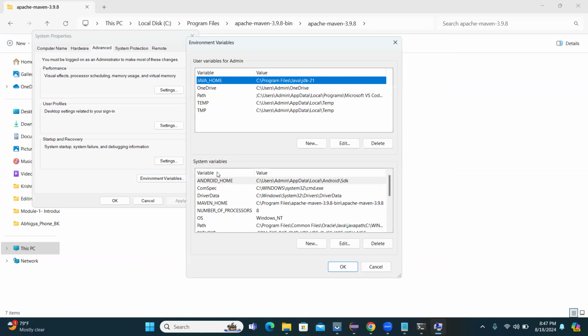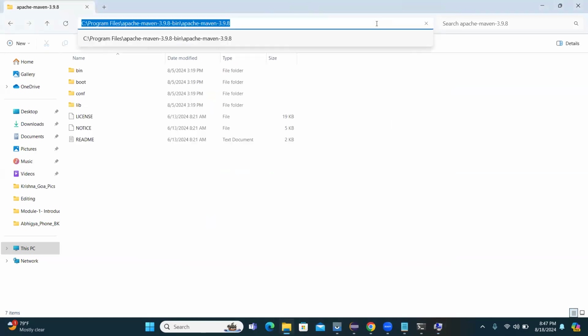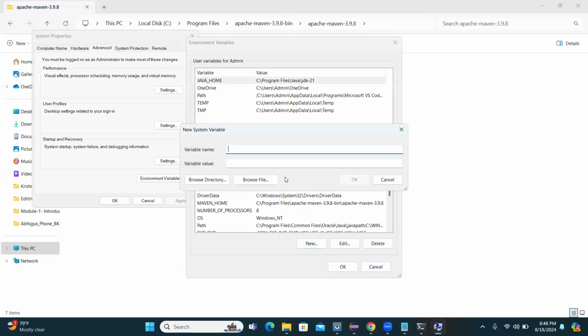Now, how to set the path for Maven is very simple. I have copied this path. Whatever path you have in your system, copy that path. Go to environment variables, click on new, create a variable with the name MAVEN_HOME, paste the path and click on OK.